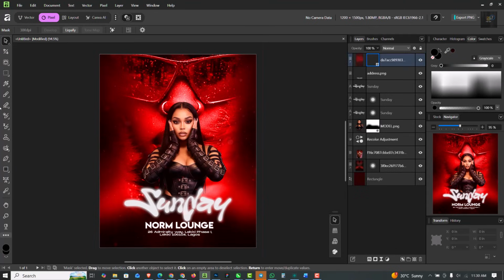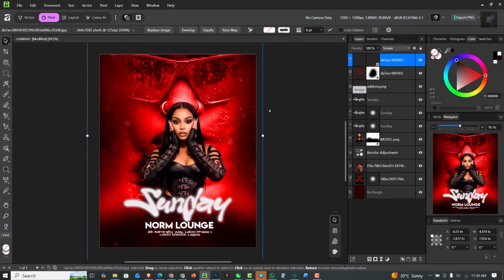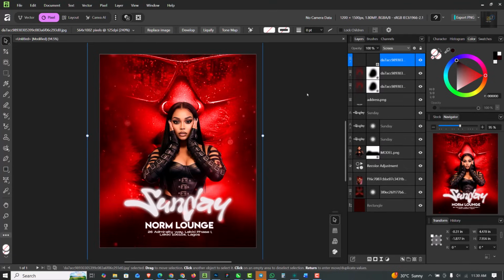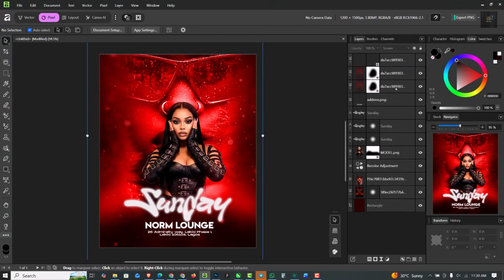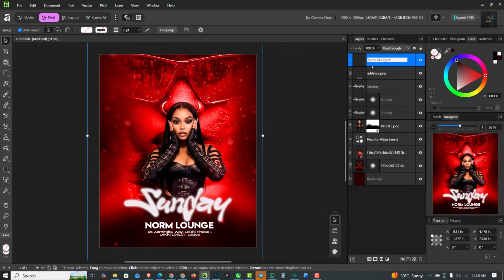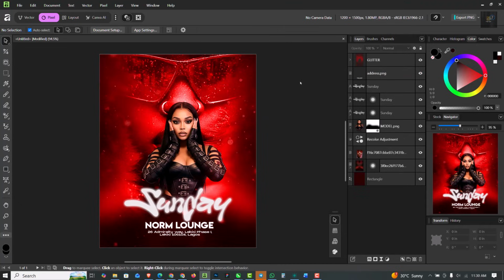What you should do is click on the mask, select the brush, and you want to paint out the areas you don't want that thing to be, right? So you can make duplicate copies of it, Ctrl J, and I'm just going to do it one more time. Select this, Ctrl J again, and of course you can group all of them together. Select this, hold down Shift, and group it together. And of course you can name this, let me see, glitter. Okay. So like I said, if you know the name of that thing, you can drop it in the comment section.